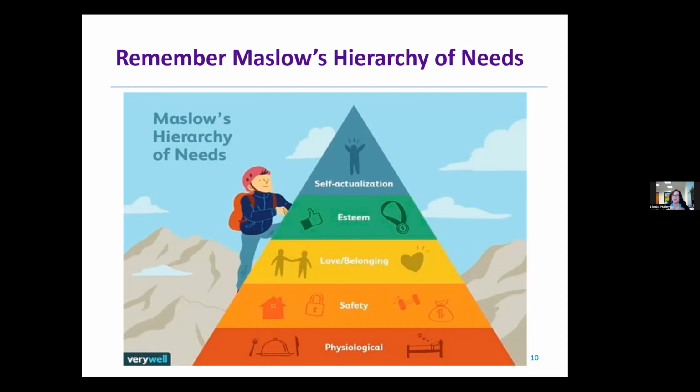It's much easier to fundraise the lower you get on the pyramid, okay? Donors are much more easily moved when they think, wow, if I provide this money, someone's going to be fed, right? Someone's going to be educated, and that's going to change their life. Someone's going to have a roof over his head. That's the kind of thing that donors are moved by very regularly. And the higher you get up the pyramid, the harder things are to share with donors to get them really excited about. So as you're building your case, just keep Maslow in mind. Just remind yourself all the time, wow, this is pretty heady stuff. I need to find a way to get this down to a simpler level.